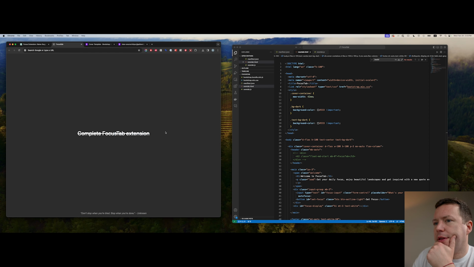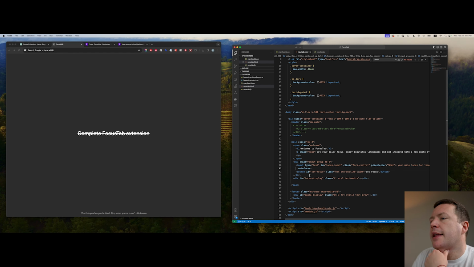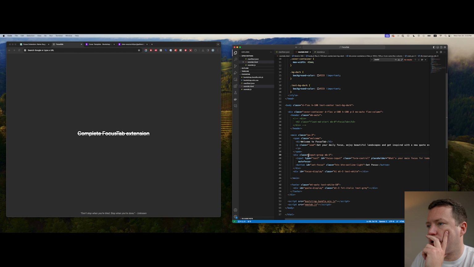So let's see what happened there. We clicked the complete button. We crossed out the focus input, but we didn't add this input group back. So I'm going to add a class here called focus input. And I want that to be underneath the completed task, right?